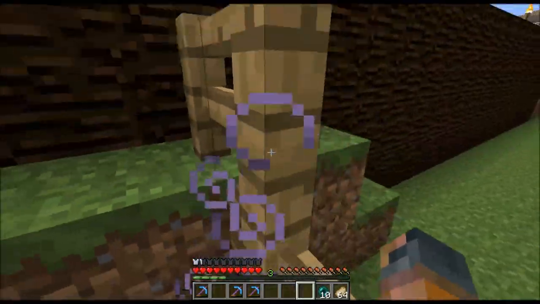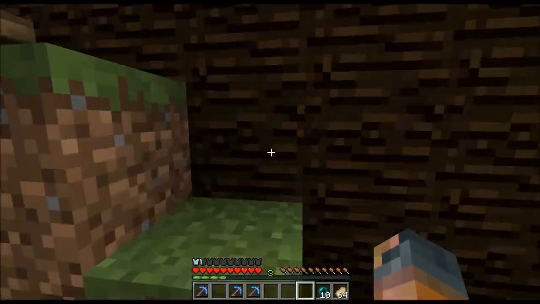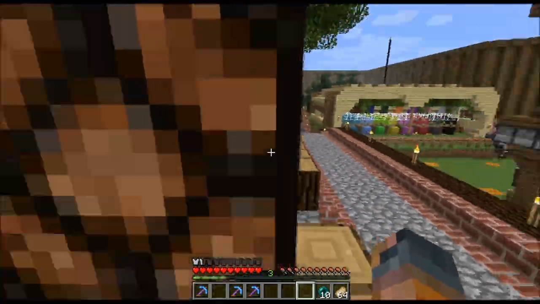How tall is this wall? 3? Whoop! That's 4. Let's try 3. Yeah, you can't jump 3, but you can definitely jump 2. And these guys are 2.5.